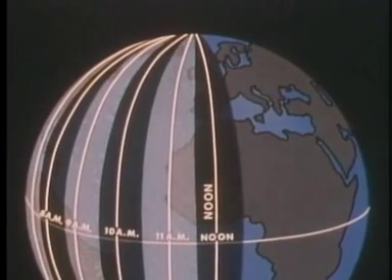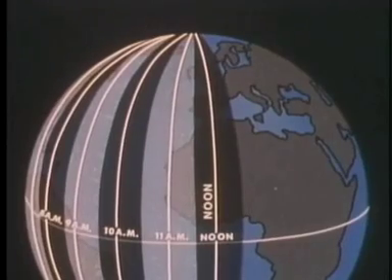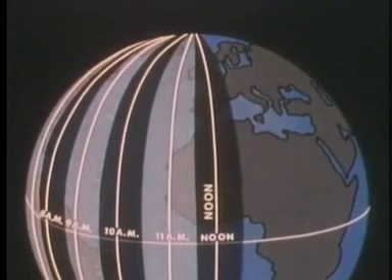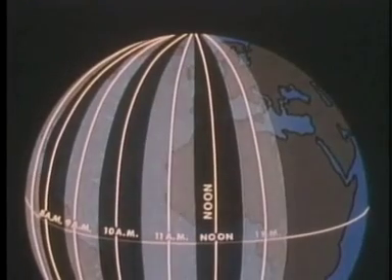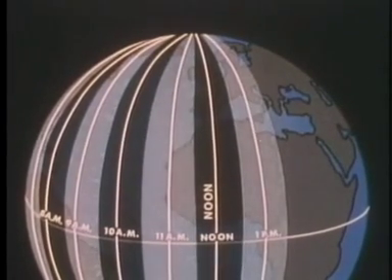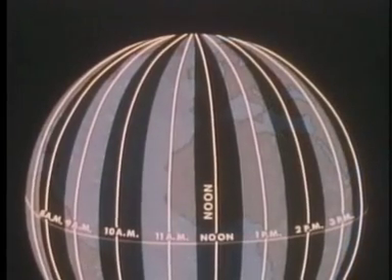So, naturally, moving east will make the time later. If it's noon Greenwich time, then in the first zone east of Greenwich, the time is 1 p.m. For each 15 degrees of east longitude, the time will be another hour later. That gives us 24 time zones, one for each hour of the day, with a meridian of longitude at the center of each zone. But it's not always convenient to follow the meridians exactly.